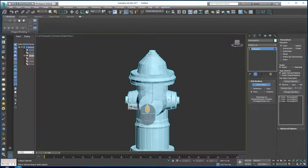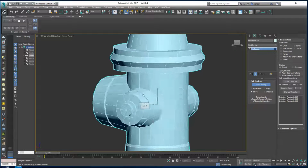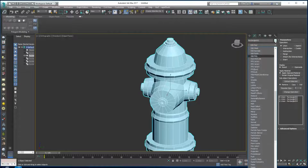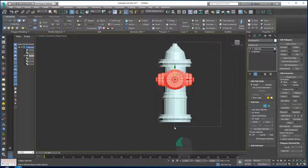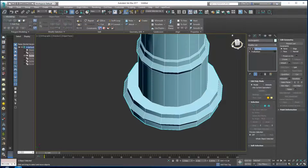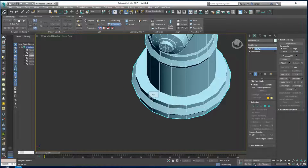And now I've got a symmetry line right down the center, which I'm going to use because I don't want to have to fix all this up twice. So let's sort that out then. So I'm going to go to edit poly, and that's going to delete half of it. Just checking I've got the right things, so I want to make sure that I maybe fix that before we go ahead. P-connect. So let's do that. Recover some of my edge loops.